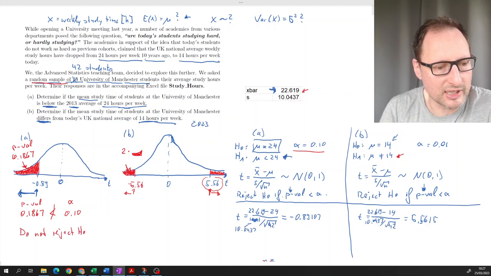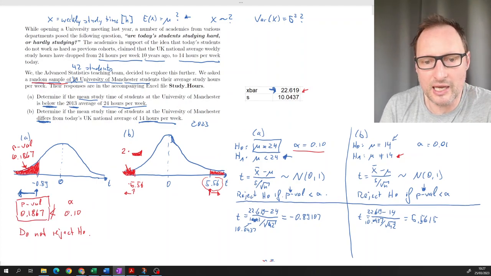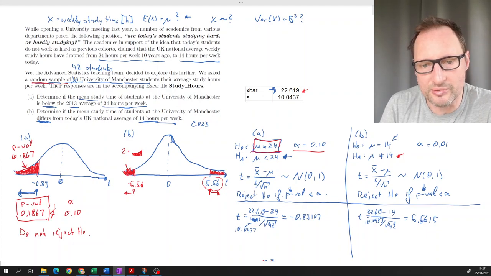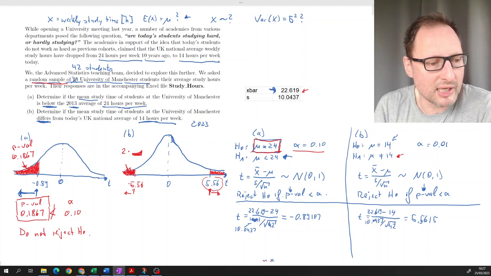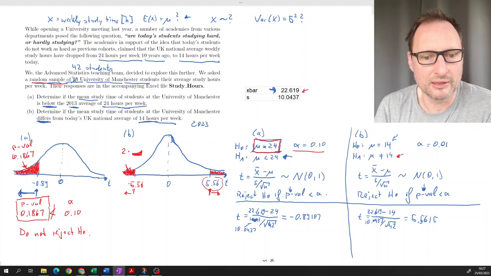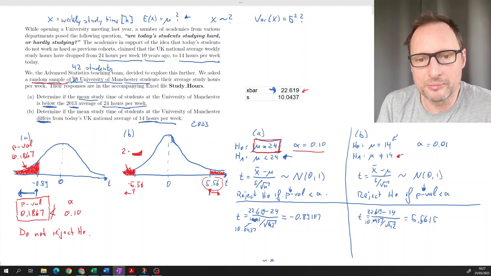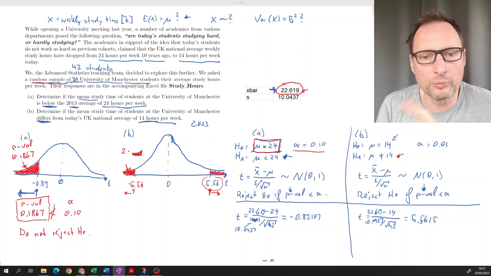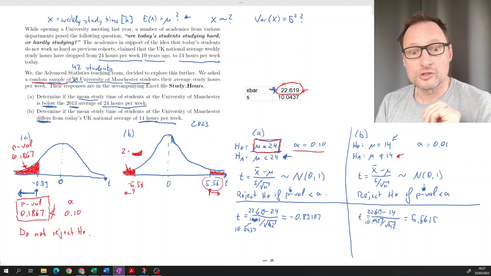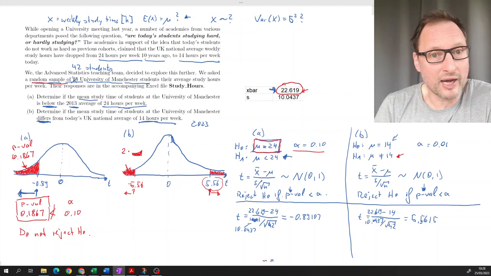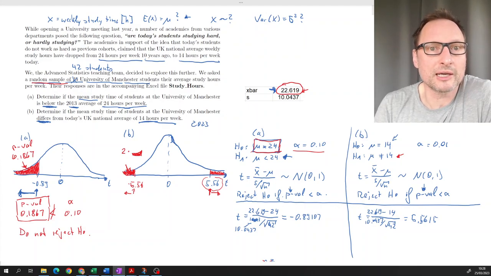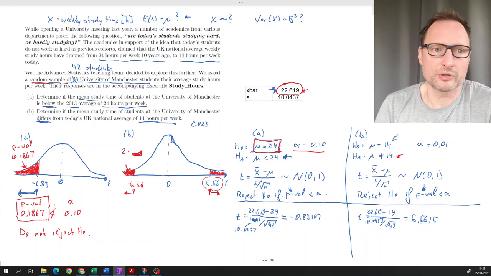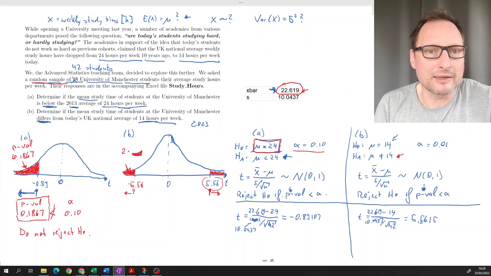Let's make sense of that. What did we calculate with that p-value? We said if the null hypothesis was true, if the mean was indeed 24, then there is an almost 19%, or let's say around 20% probability that we get a sample mean of 22.7 or more extreme or smaller. So that's a 20% probability. That is like 1 in 5. That is a larger probability than rolling a dice and getting a 6. And that happens all the time. So that is not a very small probability. That's quite likely to happen.